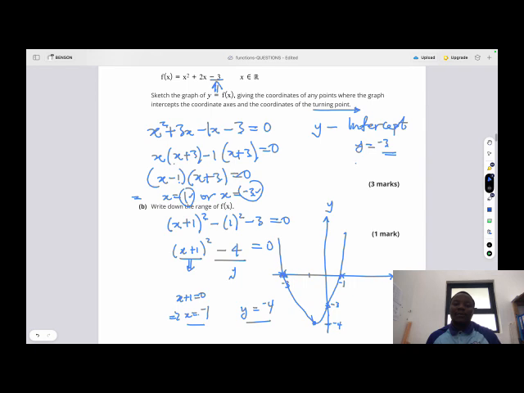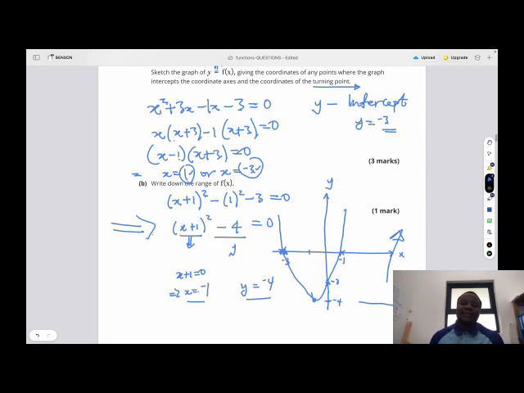Now, just before we look at another question, when we complete the square, we get the equation as it is here, okay? If we were asked to find the range of this function, you can see that this graph starts from the line -4 and it shoots up like that. So if we were asked to state the range of this function, we would say f of x is greater or equal to -4, because it starts at -4 here and then it shoots up like that. You will see in some other questions that we're going to look at.